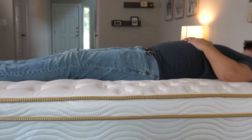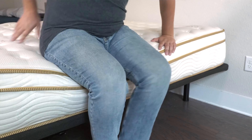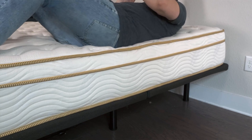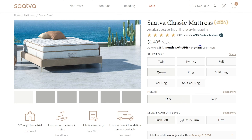Saatva is known for their luxury mattresses that come straight to your door, never compressed into a cardboard box. And if you suffer from back pain, this is a really great mattress for you. This bed has two sets of coils, so it's super responsive and supportive. What I also love about it is that it has zoned support — it feels firmer in some areas and softer in others, which helps promote proper spinal alignment in many different sleeping positions. The Saatva Classic is available in many different firmness levels, but if you're looking for a medium firm model, opt for their luxury firm mattress. Because it is made with high-quality materials, it should last you a long time.